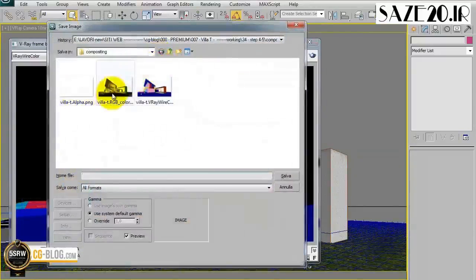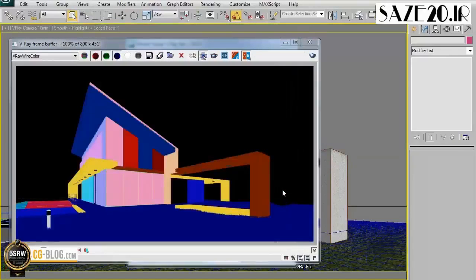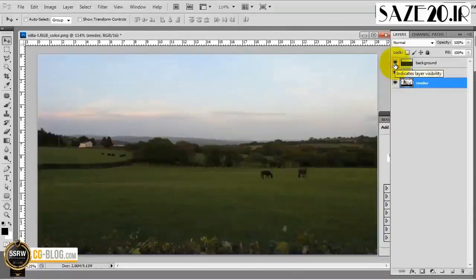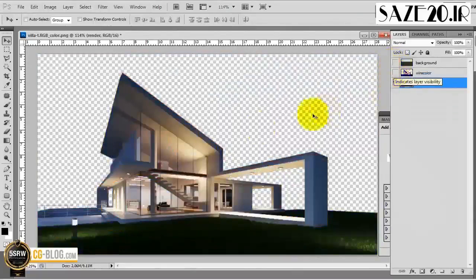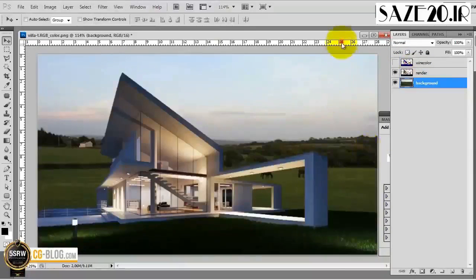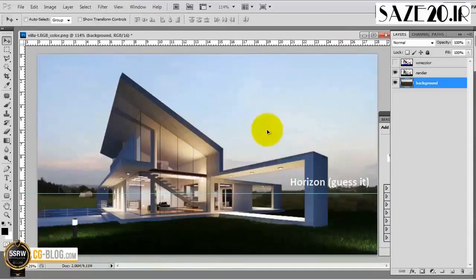Now go to Photoshop and see how to combine these elements. Welcome to Photoshop, and here we have the render, the wire color element and a background. As you can see, thanks to the alpha channel, the final render already comes with a mask, so we can immediately place a background in the layer below. To start, position it, taking care that the horizon line of both images is more or less coincident. There's no need to be too precise, but the important thing is to have this rule as the main reference.